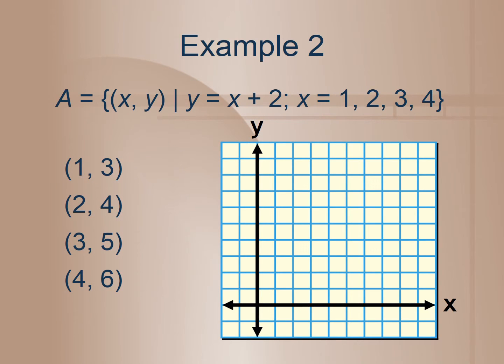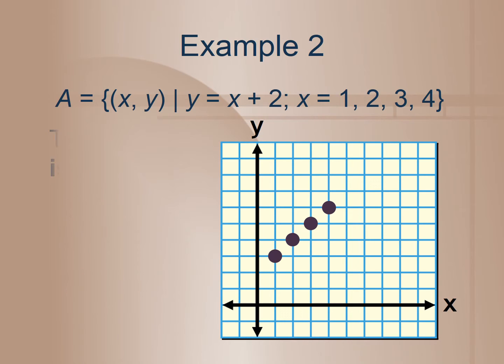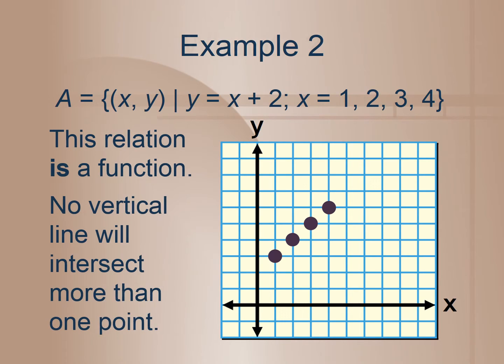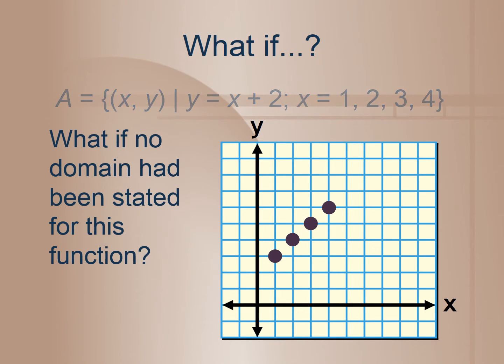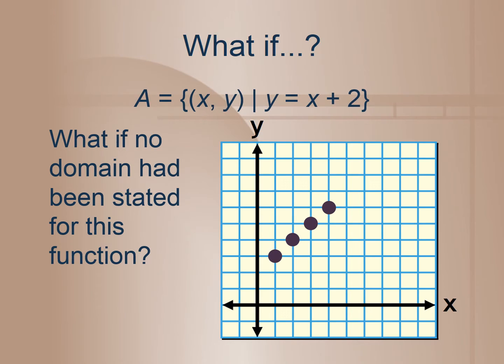So on that example, we had x values given to us. They said x equals 1, 2, 3, and 4. What if they didn't specify what x could be? There was no limitation on the domain. Domain could be anything. Domain can be all real numbers. If that's the case, what we would do is we would plug in our own x values, and we can pick the same x values as they are already given us.